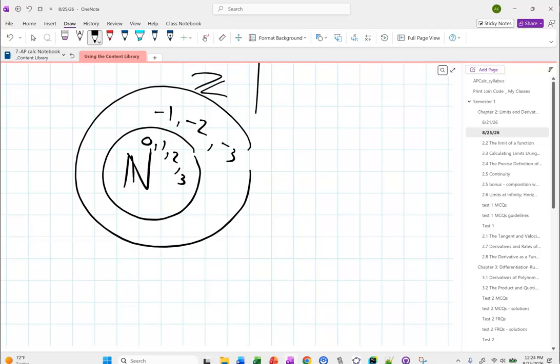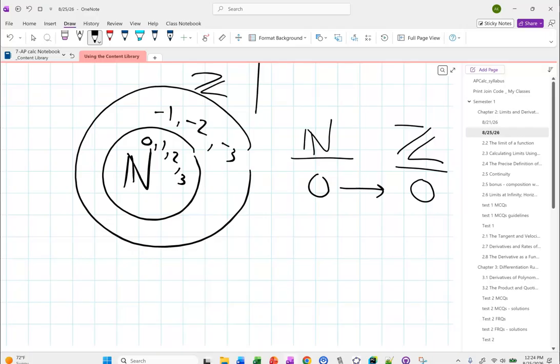We have this, right? And I claim that this is actually the same level of infinity. Both of them have infinitely many things in their set, right? And I claim there's actually the same amount because in the natural numbers, I'm going to take 0 and map it to 0. What is that sign? That's the symbol for the set of natural numbers and the symbol for the set of integers. Okay, that's it. Okay.